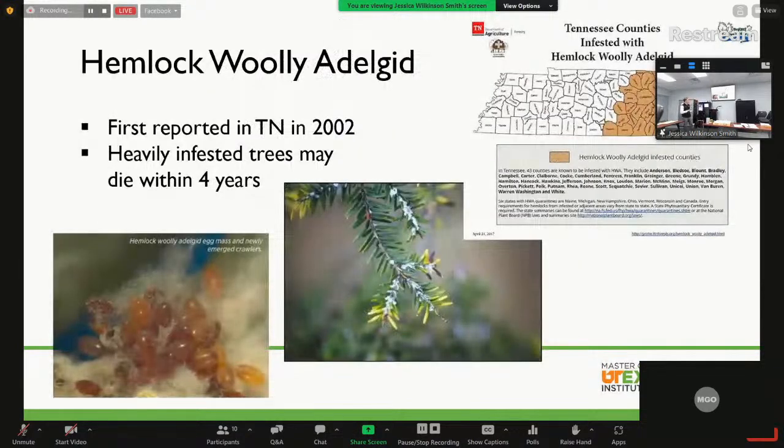Hemlock woolly adelgid, of course, there's different treatments for this as well. But for a residential setting, there's some easier methods that we could use that might not include soil drench or tree injection. But if I ever have this issue at a larger scale, I'd probably reach out to an ISA certified arborist to do those practices. So something to keep an eye out on. If y'all have hemlocks at home, you'll see these, very similar to the mealybug, where it builds up with that substance. Very similar structure there.